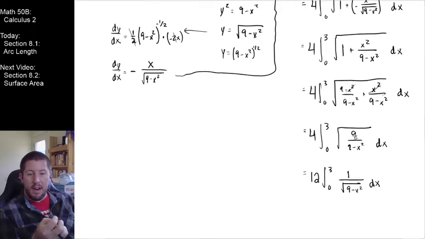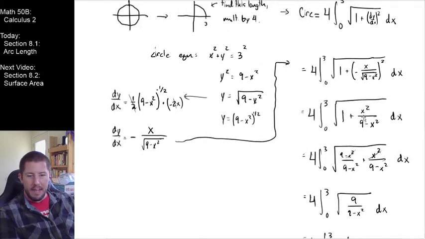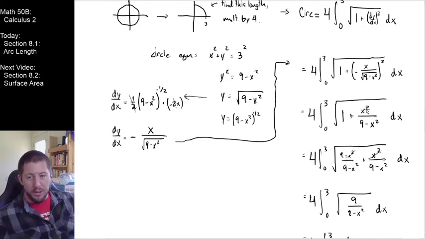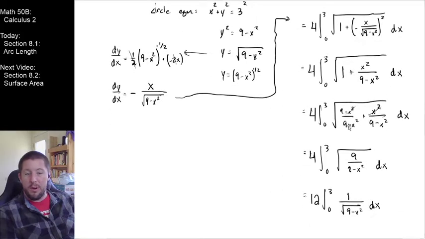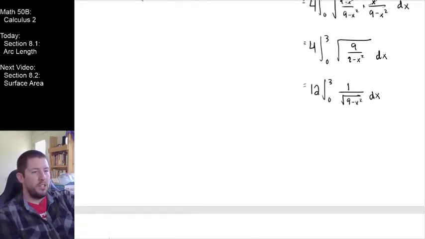Notice even if that was like an 8 right there, I'd still probably write this as 4 times the square root of 8 on the outside to evaluate that square root in the numerator. I'm hoping that you guys, like me, as soon as you saw this 9 minus x squared in here, even at this line right here, I was thinking to myself, this is either going to work out so nice that the entire square root's going to get eliminated, or we're doing trig sub. That's kind of where I was at when I was writing this line. It doesn't seem like we were able to take the square root of quite every single term, but that's fine. We still got ourselves down into an obvious trig sub situation right here.